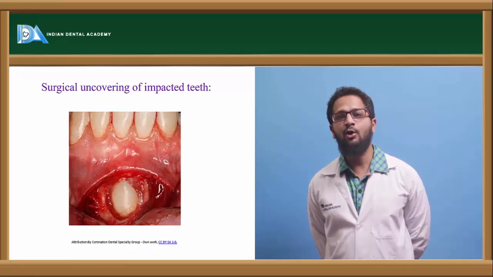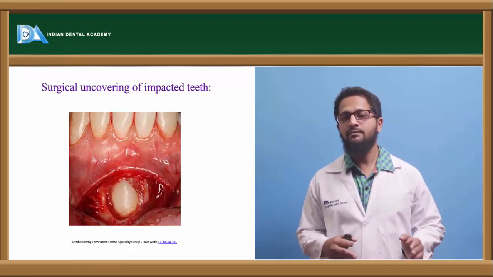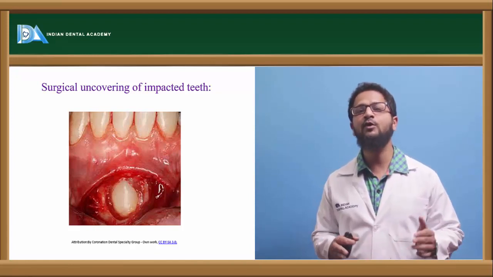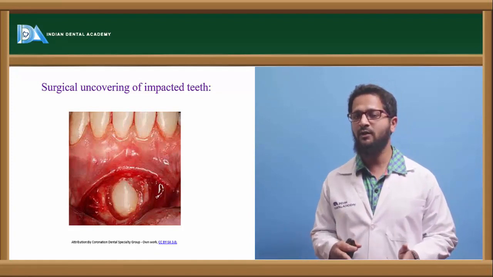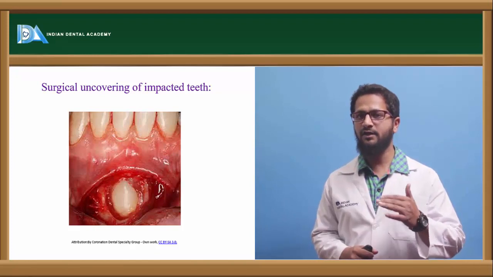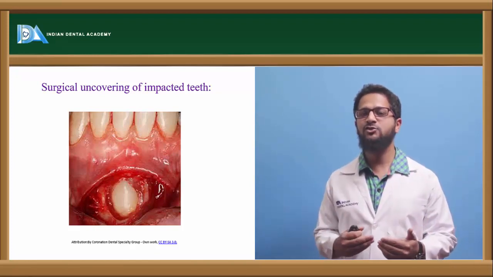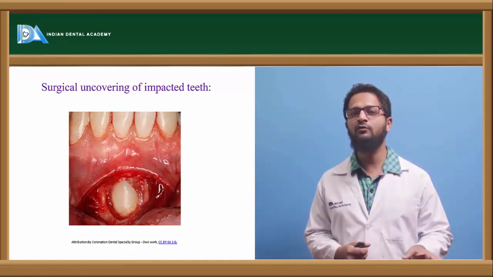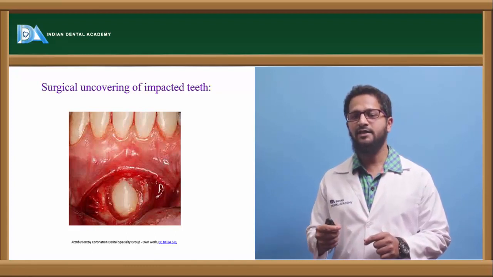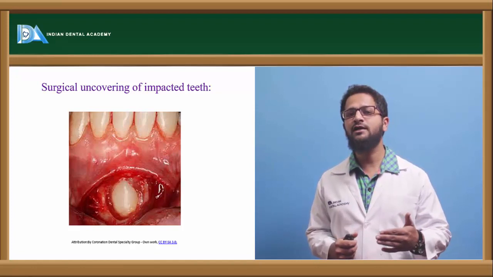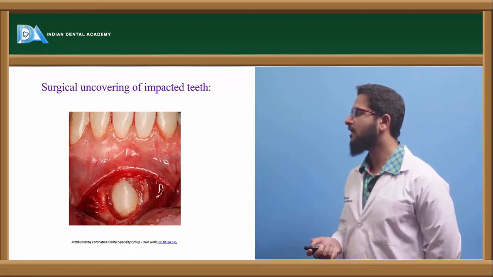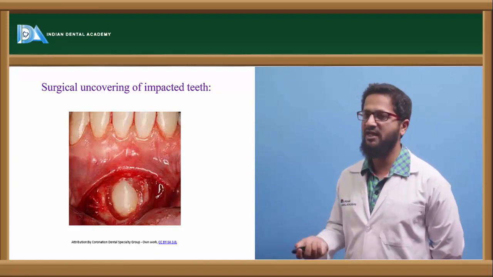Then evaluation of favorability — whether a favorable path is present to bring the impacted tooth into the arch without causing damage to adjacent tooth roots. Next, evaluation of adequacy — whether adequate space is present in the arch. Then surgical uncovering: the mucosa covering the impacted tooth is incised and any covering bone is removed using a bur. An attachment is fixed — either a metal crown with a hook or a bondable attachment — a ligature wire is tied to the attachment and to the main arch wire, so that with continuous force applied on monthly intervals, the impacted tooth is slowly brought into the arch.